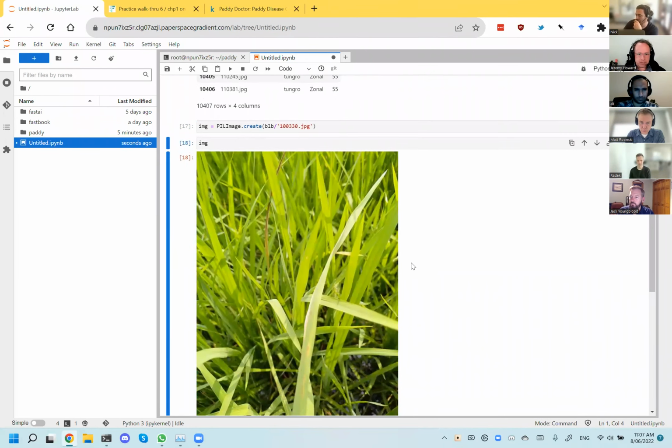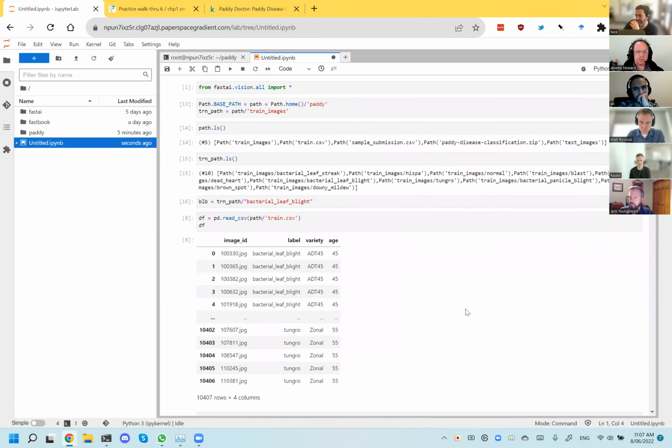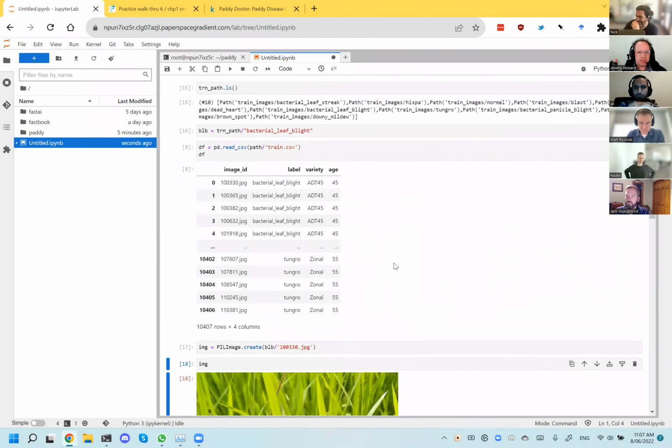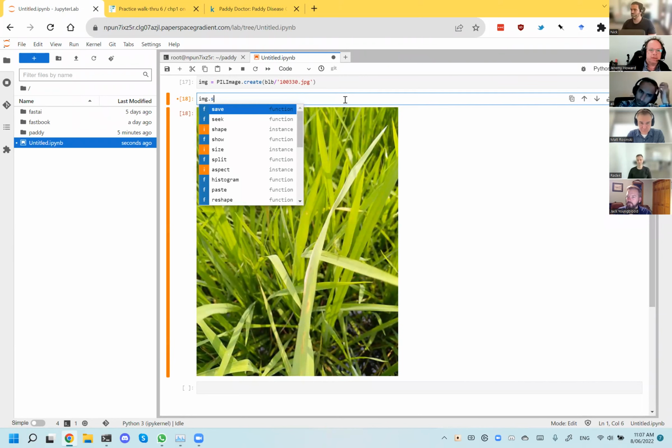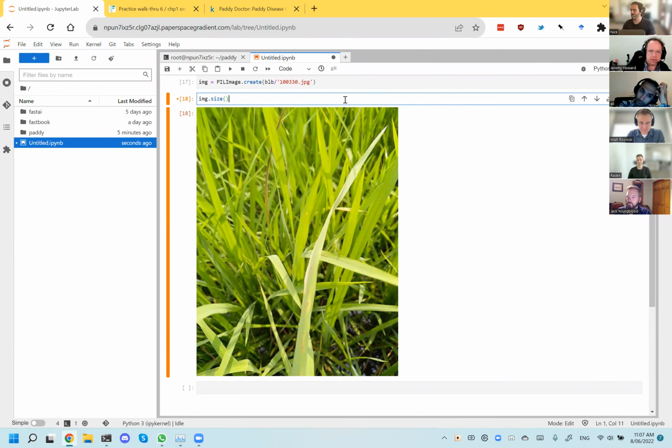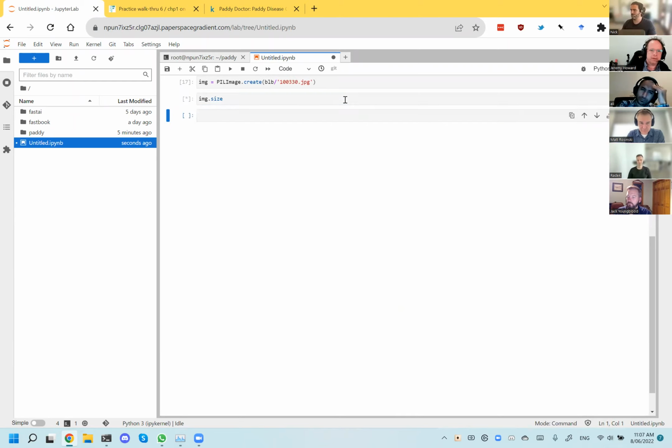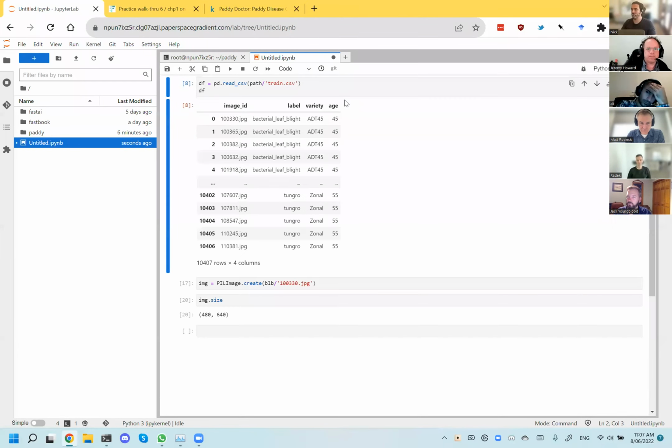Oh, there we go. So we have an image. Yay. All right. So it might be nice to find out a bit about this. Maybe look at the size. So it's a 480 by 640 image.